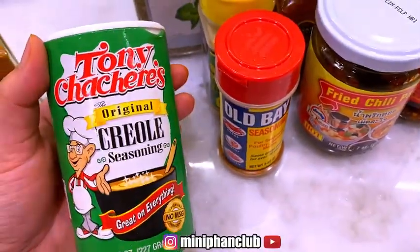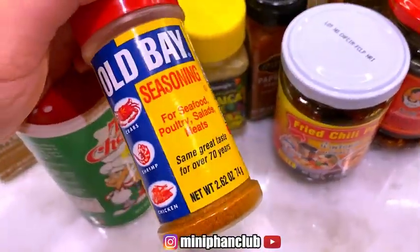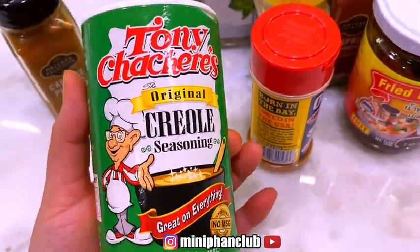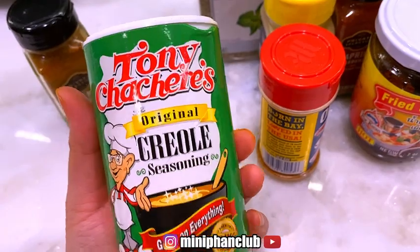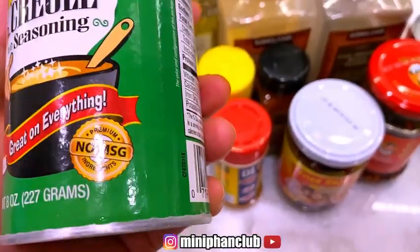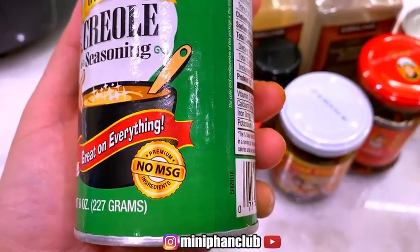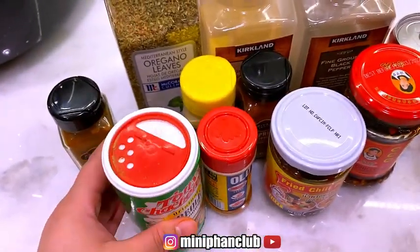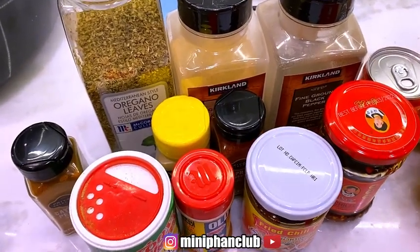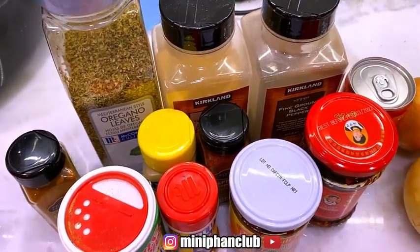And for those of you guys who cannot find Old Bay seasoning, you can use Tony's seasoning. And it's basically the same thing. This one is just a little bit spicier. You can add both if you like. And I try to look for things with no MSG because I get massive headaches and side effects if I eat large amounts. I can eat some, but in large amounts, it's just not good.